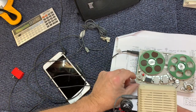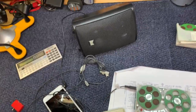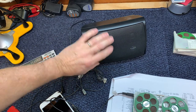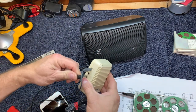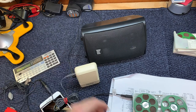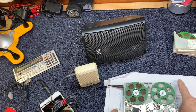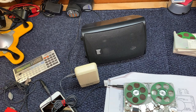Okay, so what I did was I found a little better quality speaker that I had in the shop here, a little heavier duty, bigger magnet, a little bit more dynamic range, and I plug it into the external speaker connector on the little amplifier. And so now I can listen. So a little better dynamic range.